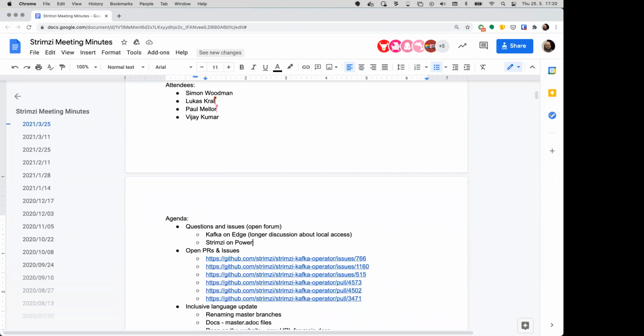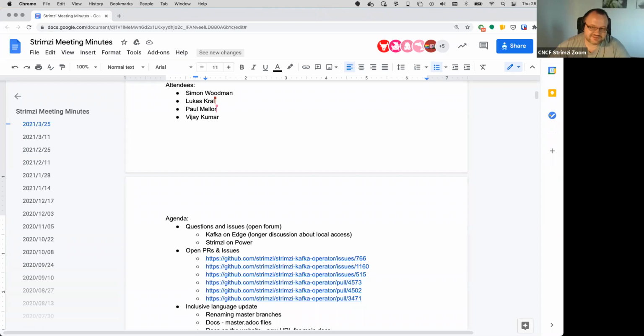Go ahead. So that would mean that we would need to first have this integrated into the Strimzi build on Azure, because ultimately there you need to build the multi-arch images to have the support, I think. Strimzi is written in Java, so I don't think there's really any cross-compile issue per se. In general it should work, but you need to build the multi-platform images because you need to have the Power image and the Intel image and so on. So that's, I think, the first issue which would need to be dealt with.